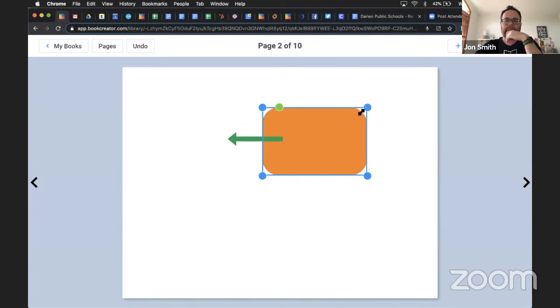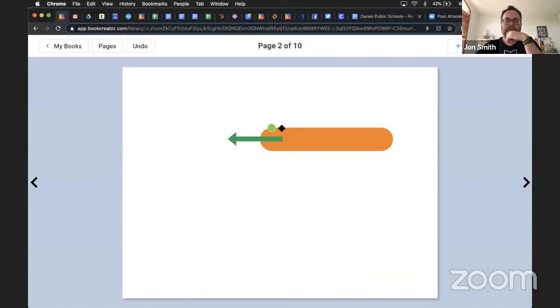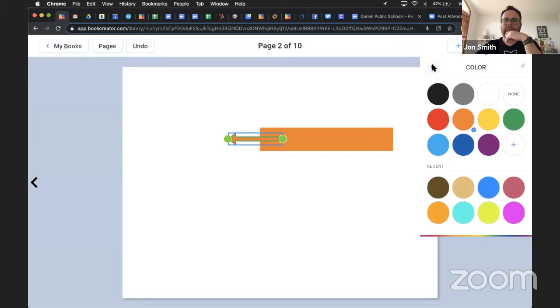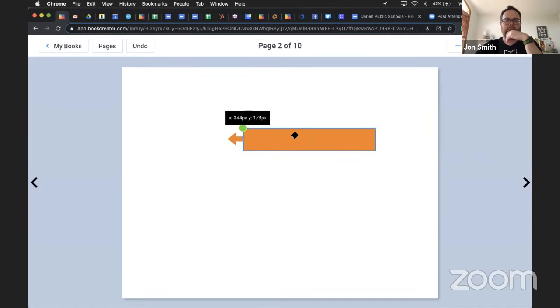But for example, if I took this rounded rectangle, and maybe I make it more square, and then I take this arrow shape, I could change the color of the arrow to match the color of the rectangle. And now I can move them so that they look like they're one shape. I hope that's what you were asking. If it is, then great, I answered it. If not, I'm sorry, we'll have to clarify. But you can connect things that way.